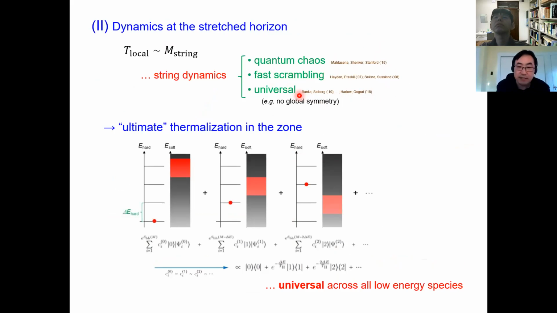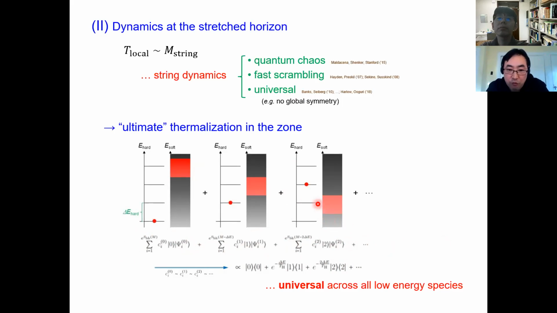Namely, this doesn't discriminate some low energy species. It's not like photon or neutrino. It's the same from the string point of view because it's just all low energy excitation of string. So it's acting the same way. Other than gauge symmetry and space-time quantum numbers, it doesn't discriminate any low energy species. A particular example is that there's no global symmetry. That's crucial. Because of this, what happens to these soft modes and hard modes is that they become generically entangled states. Suppose your hard mode state is slightly higher, you can compensate by the soft mode state being correspondingly lower, keeping the energy of the full state near the energy bound of the microcanonical ensemble.